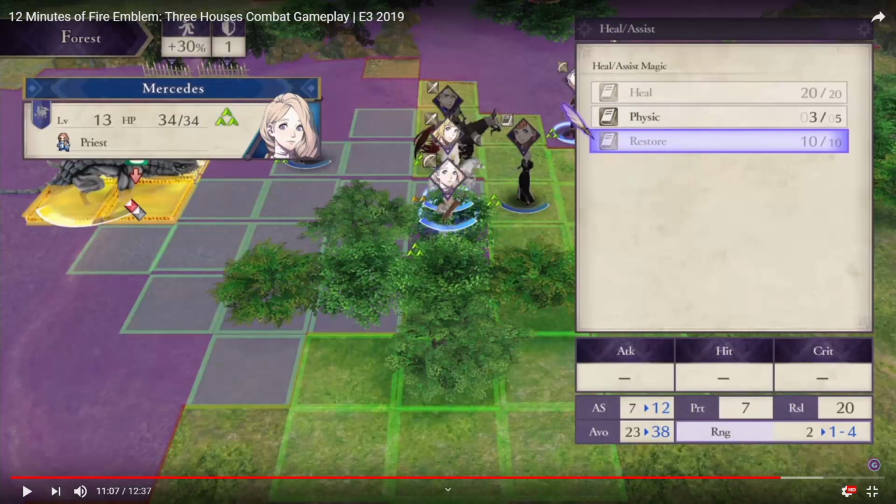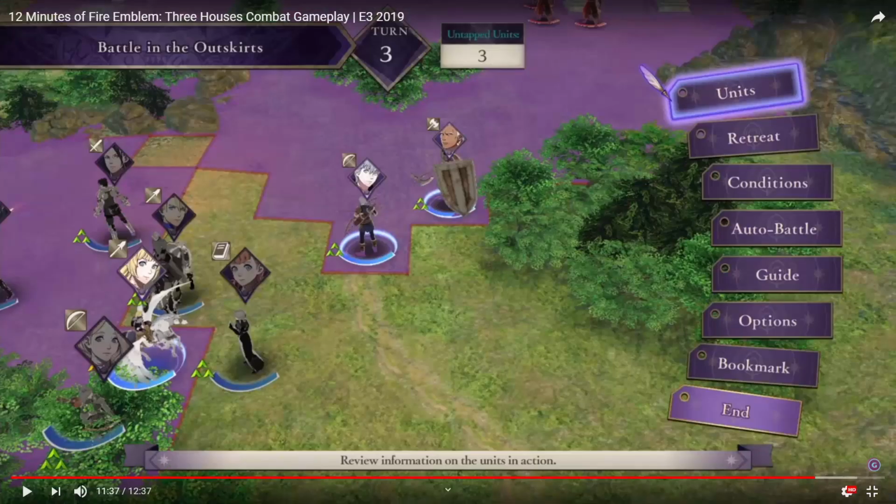So here we see that the restore magic actually has a range of 1 to 4, and I'm just assuming that's to cure status effects. Okay, so here on this menu, we can see that the chapter's called Battle on the Outskirts, or maybe that's just a random battle. Yeah, so here we see that Battle on the Outskirts seems to be a random battle because it gives you the option to retreat. And I'm assuming you can't just retreat from a chapter battle.